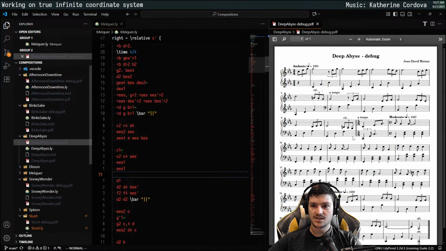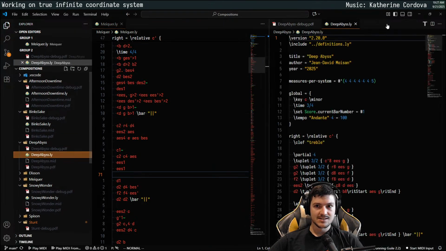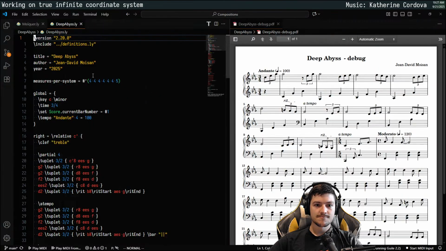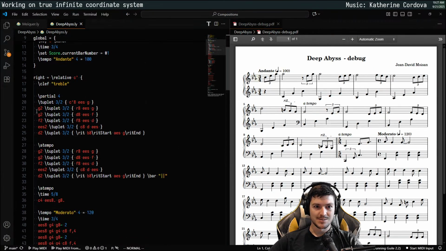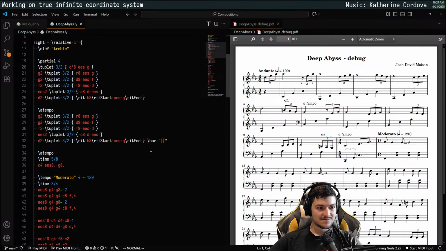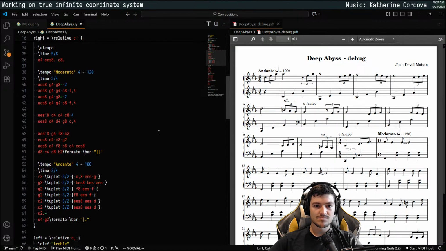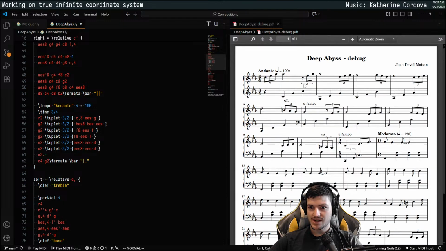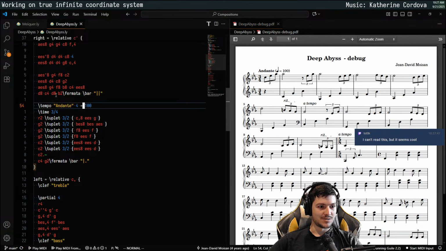Here's another one. This one looks pretty nice. Tuplets, yeah. I really like how this sounds, and I had other pianists play this, and they played it really differently than the way I play it.